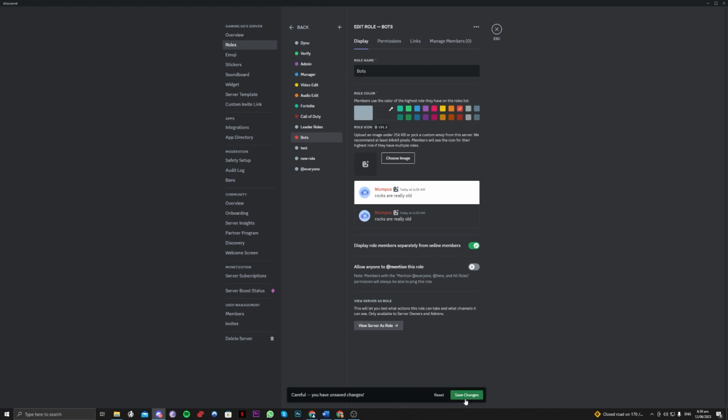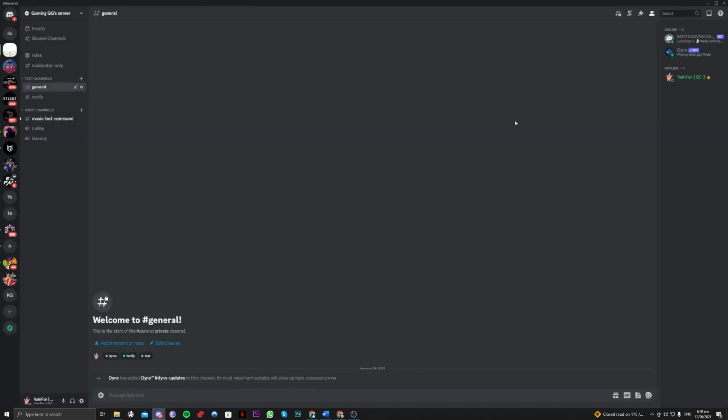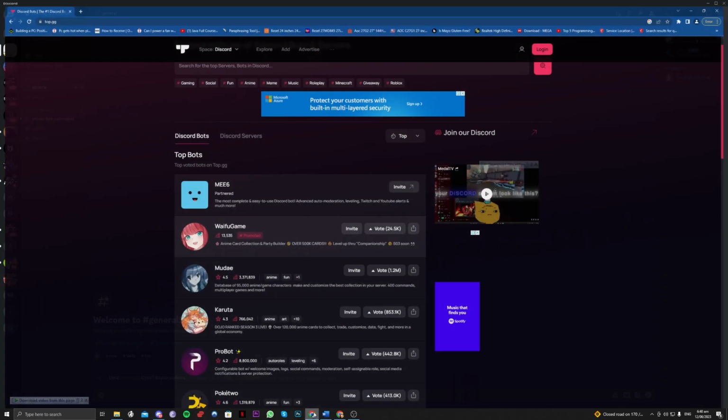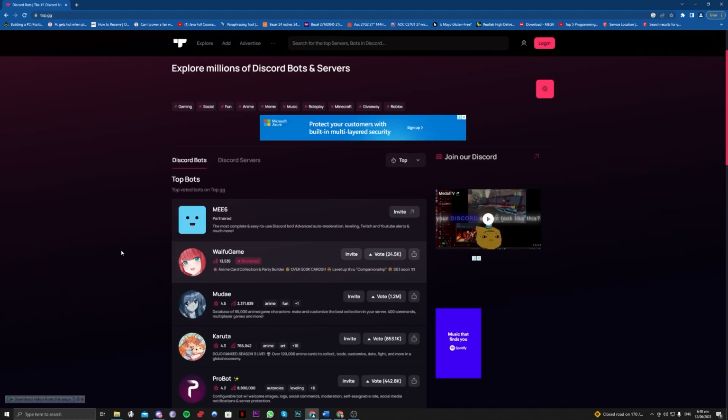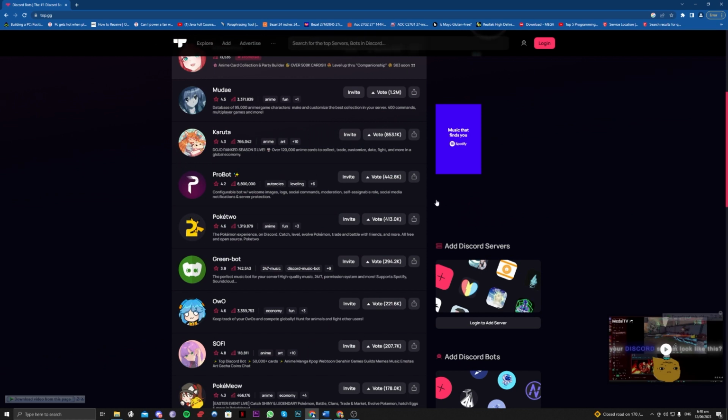And by the way, if you want to hide the bots, you have the option to disable it if you want that. But for now, we want to categorize them, so let's enable it. So save changes, and let's escape here. For us to add the bot, you need to have a website in order for the bot to be added. So for this example, let's use top.gg, and let's choose a random bot right here.